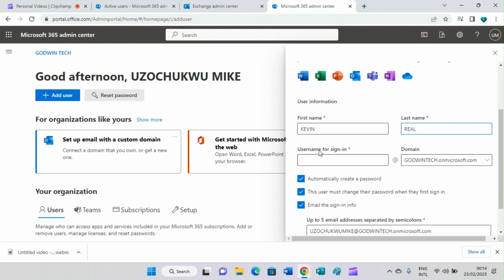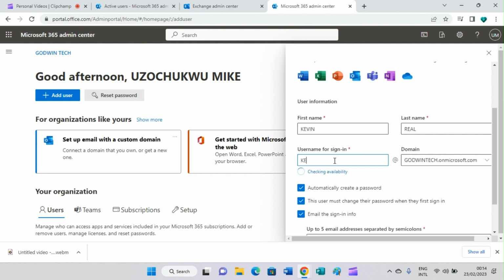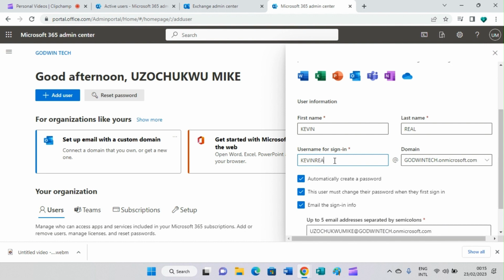For the username, for sign in, once I click inside there, the system may assign it automatically. So I will type Kelvin Real, using the two names, the combination of the two names that makes up the user.